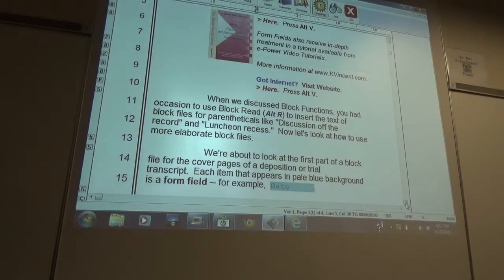So I'm going to give you mine when it comes time to do it, when we're kind of messing around with the other stuff, and you bring your machines. I'm going to bring a little thumb drive that has all of my block files on it.